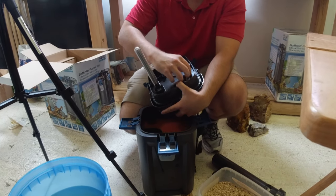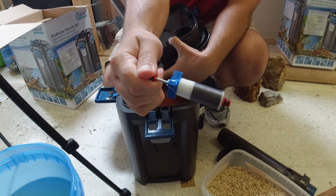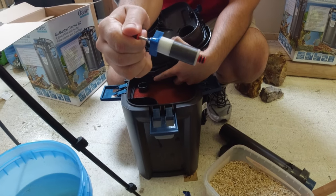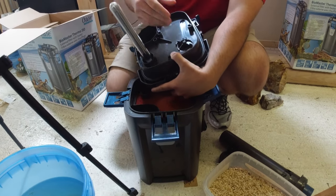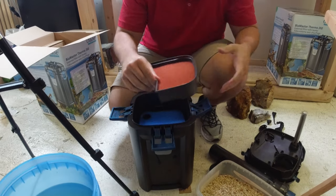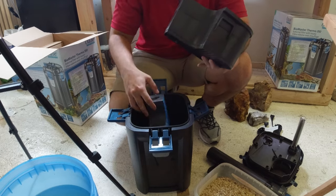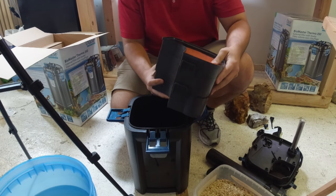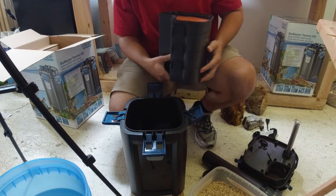Under here, we also have a stainless steel impeller. So it's a stainless steel shaft, which is going to last a lot longer than the ceramics. And it's magnetic. It just drops in right here. Very easy to access. This is the middle size. There's three sizes. This one has five trays. You go up or down a size, you add or take away a tray.